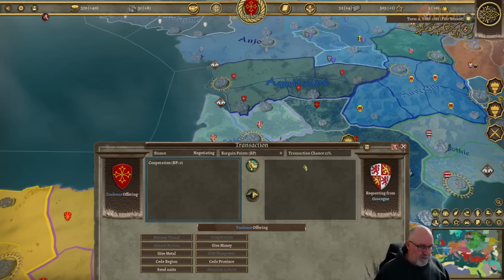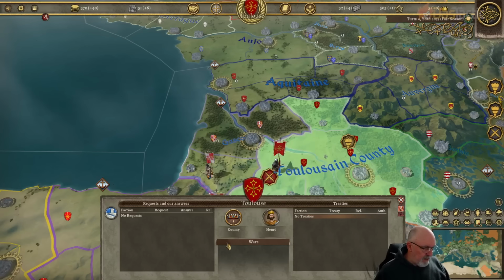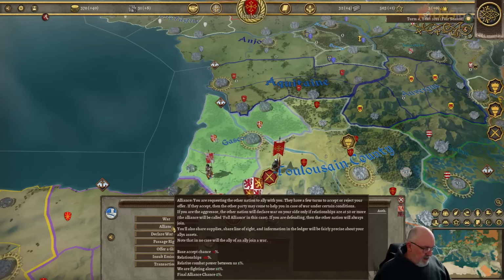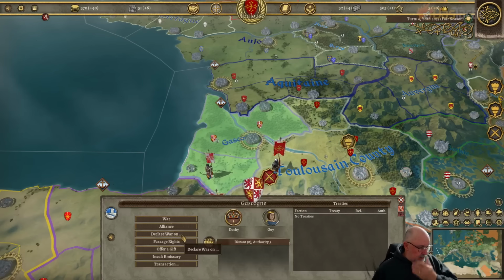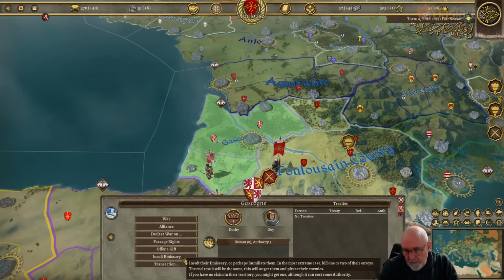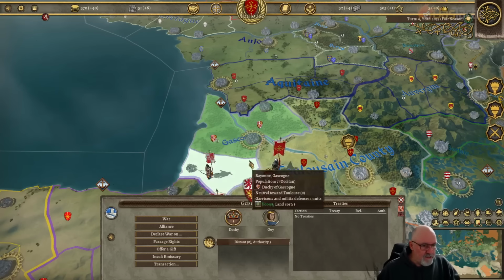If I just go back out, discard changes, yes. If I go back in, just go back to Gascony again. So we can ask for an alliance, insult them to try to get them so that we end up with claims against them, things like this. So there is actually a fairly rich diplomacy system. It's fairly simple, but it is fairly rich with what it can actually go and do. There's a lot to like about the game.